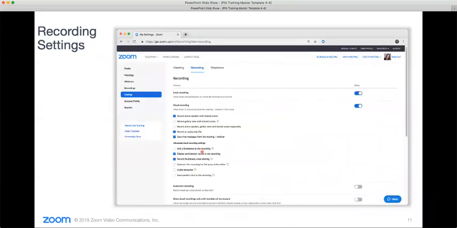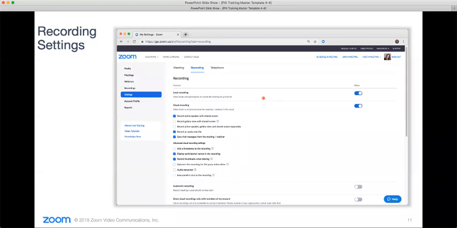Next up, recording. I know this may show a bit small or hard to read on your screen, but we really want to point you in the right direction here. We're still within our settings menu, but in a specific recording tab. All licensed users have the ability, at least by default, for local and cloud recording. Obviously, check with the internal documentation if you have questions on which type of recording is available to you.